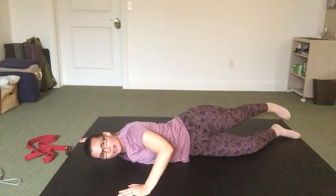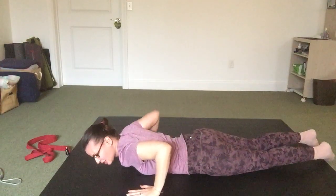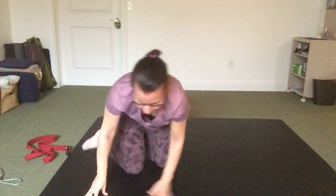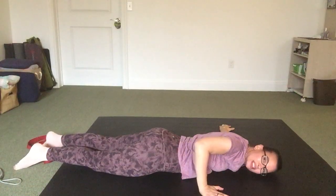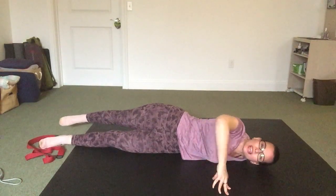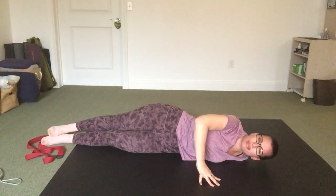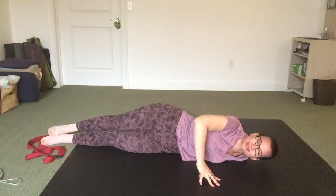So one more breath, and then exhale, come back. You can switch to the other side, same as I did before. I'm going to come all the way around so I can stay facing toward you. Taking my left arm out in a T shape this time, rolling right onto the left side of my body. Take a moment, so as not to rush into what I think my maximum is going to be, because I want to find where that is. It may well be different on this second side.